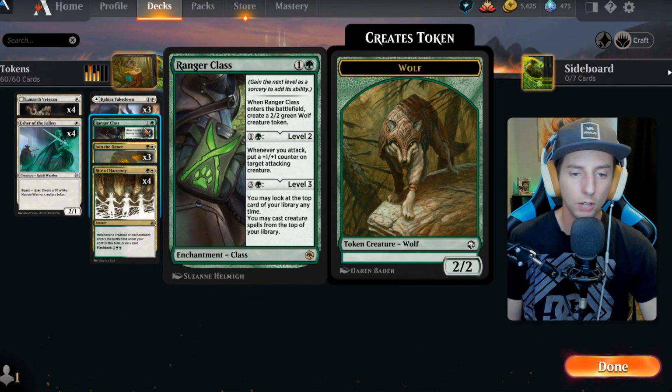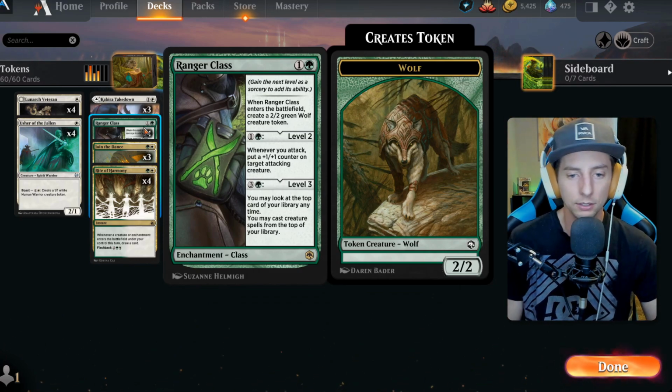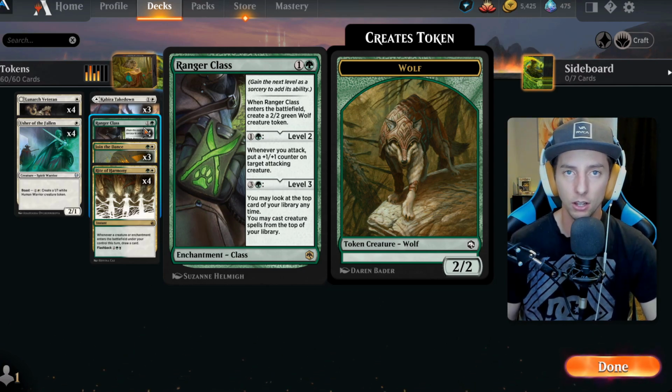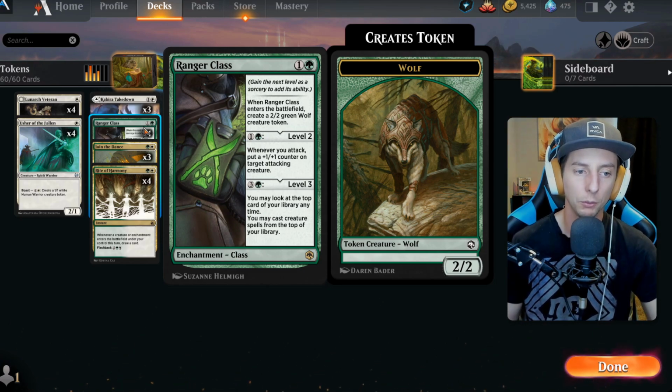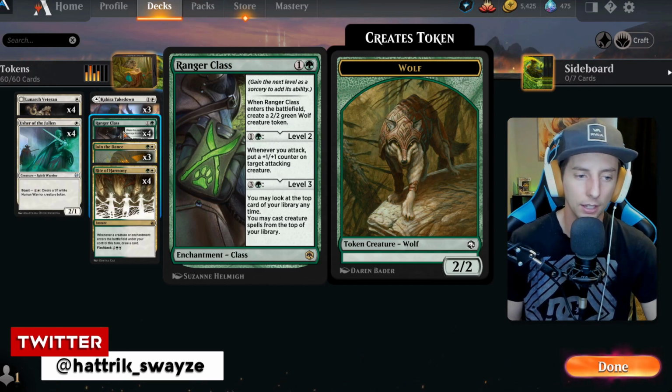And then we have a lot of 2-drops here to talk about. We've got the Ranger class, a full set of this. We're generating the Wolves, obviously, with the token. And we're also investing 2 mana into this to get all of our creatures a pump early on into the game if we don't have any other things to do with our mana. So this is a very good card for the deck. It also generates a pretty unique token that we can copy later.